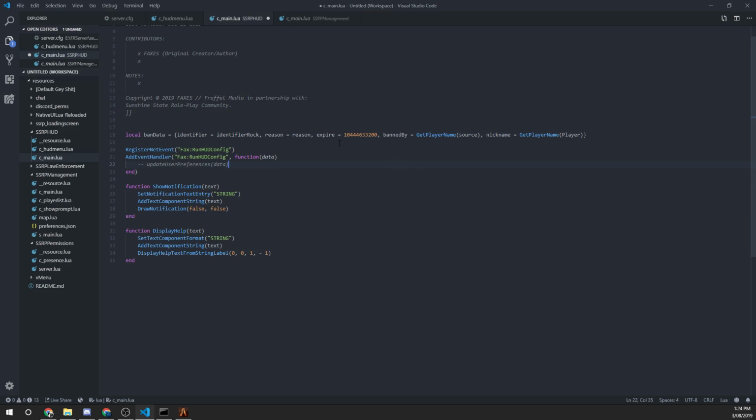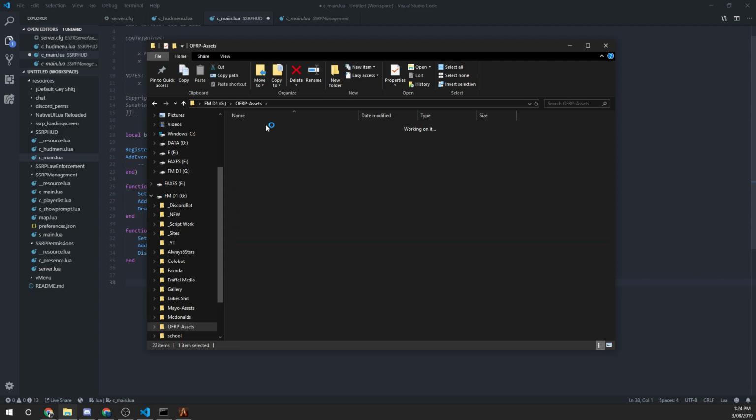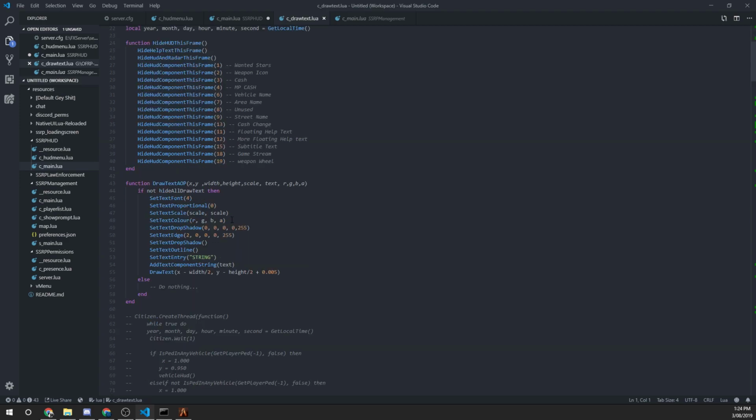Alright, so we will start with the HUD elements. To kick it off, we'll go into some old server files I got. Good old OFRP. This was all one resource, and it topped out at like 2 ms, which I was pretty happy about, but it's still high. I'm surprised it didn't go way more. I don't know if it's in draw text, because I don't know what's in these files half the time anyway.